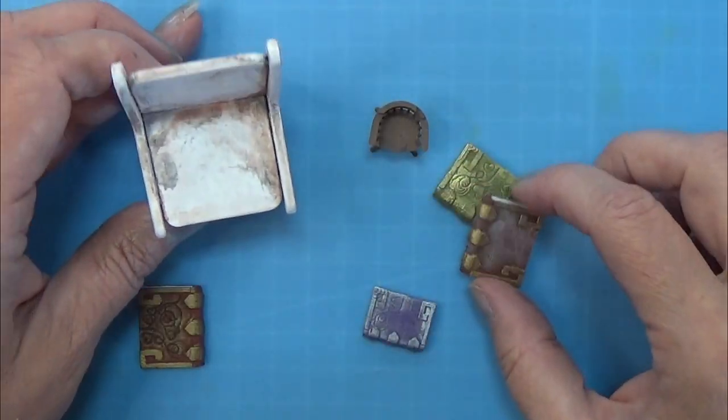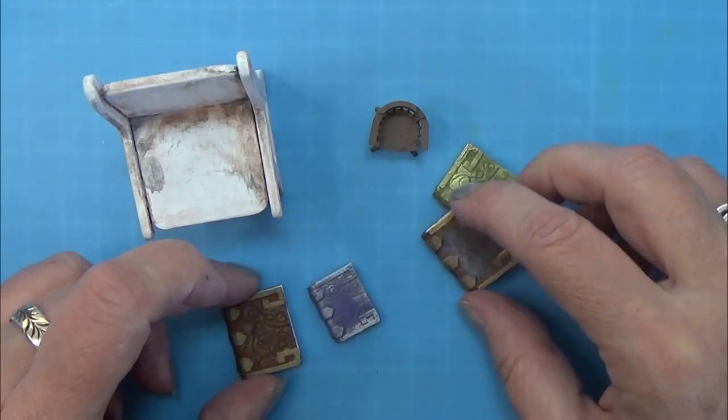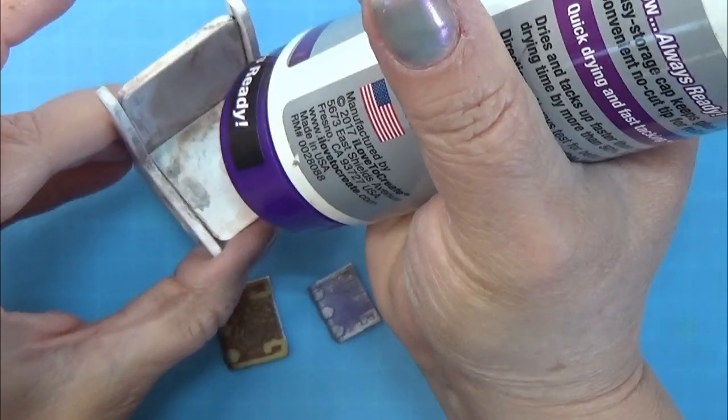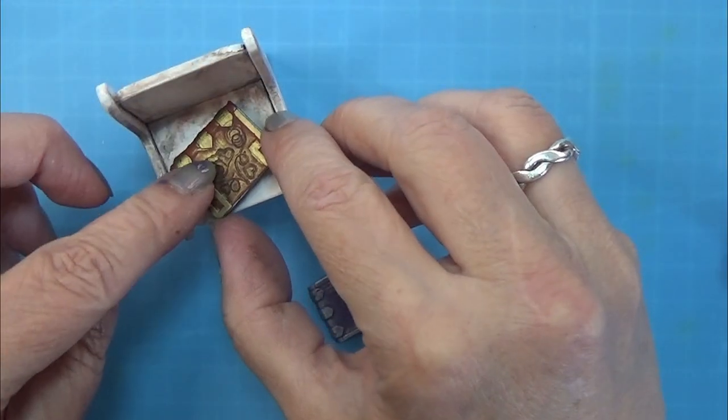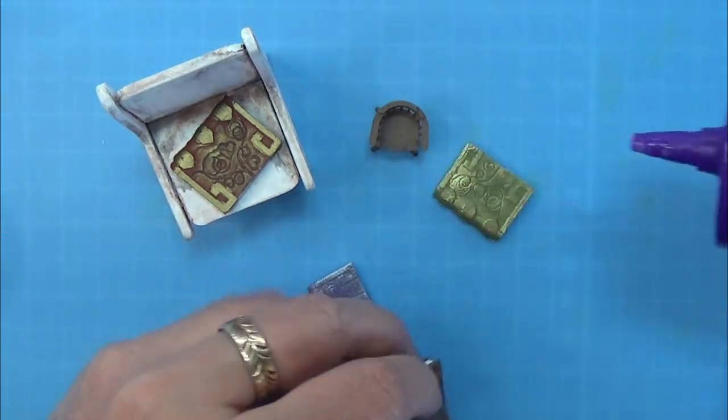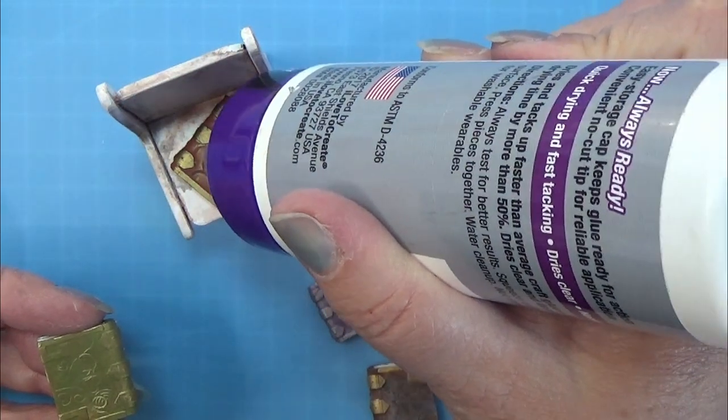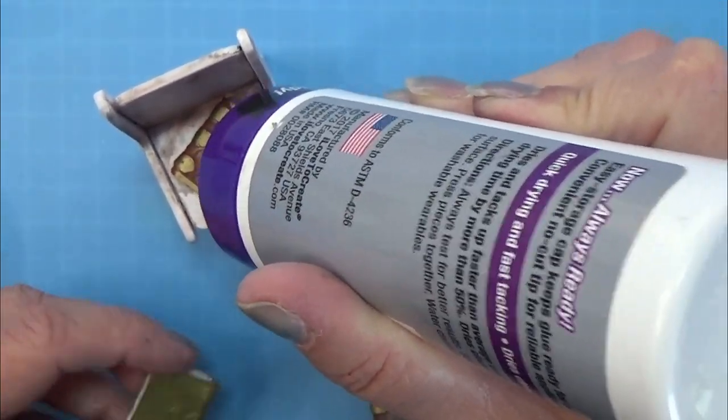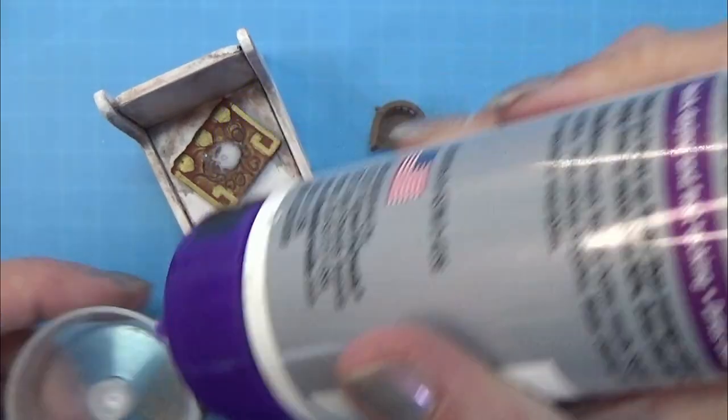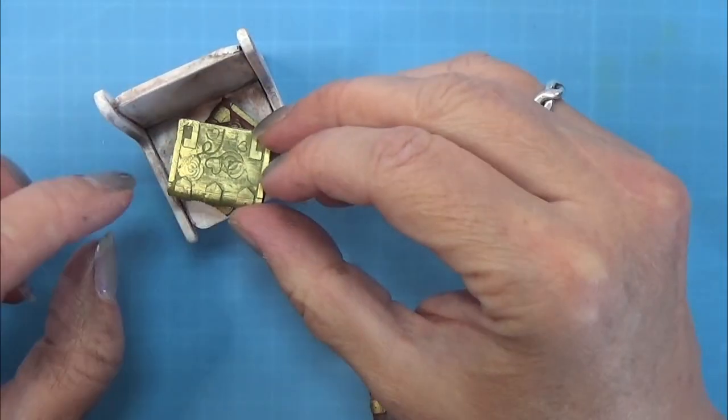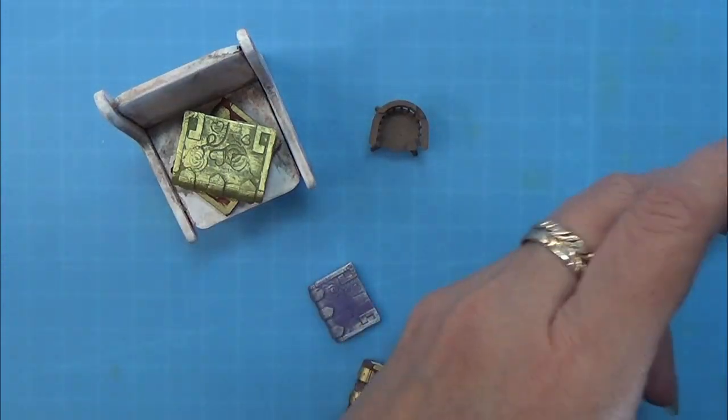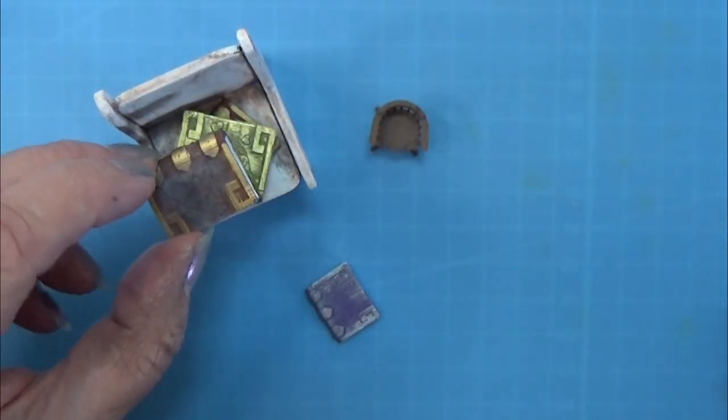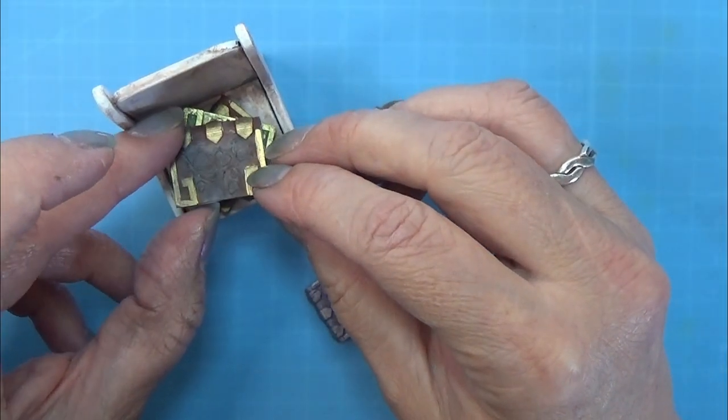So here are the things that I've done. I actually painted a lot more books than this, and I chose a few of them that I really liked. And now I am just going to glue these on the chair, stacking them on each other in the way I like them to be lying here. And this is my fast-drying or quick-drying tacky glue that I'm using. It is kind of giving me a few problems here. It is kind of watery, but it is still working. Anyway, I got it to work and I stacked the books on top of the chair.